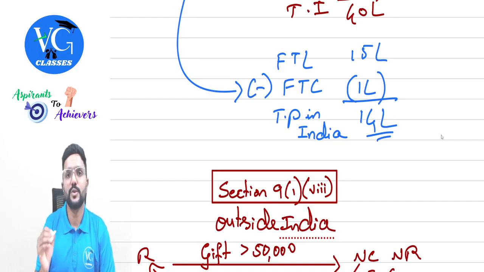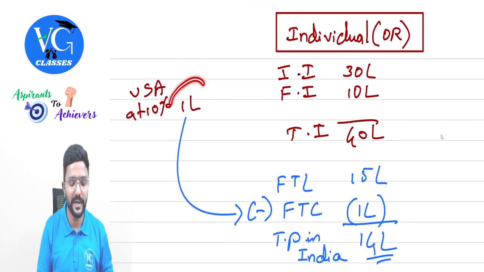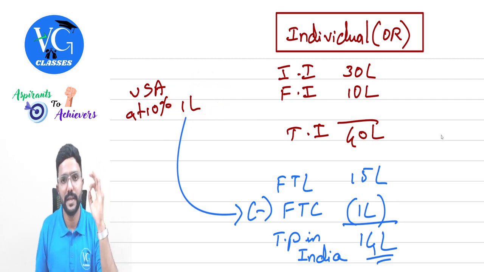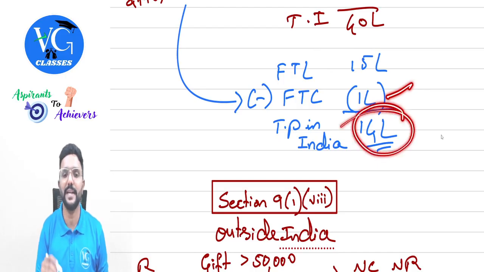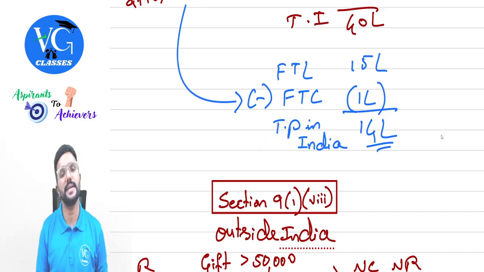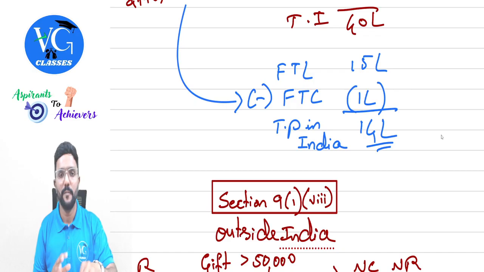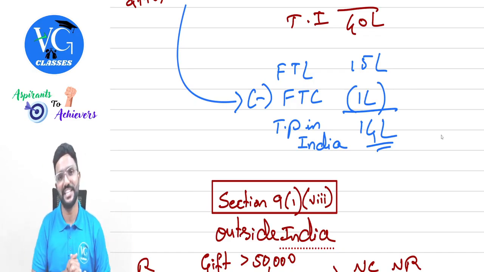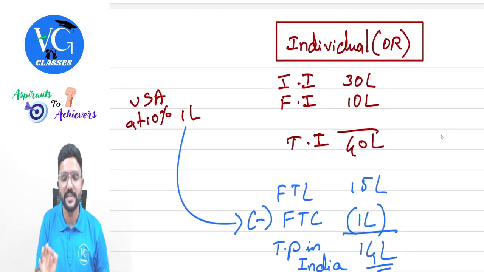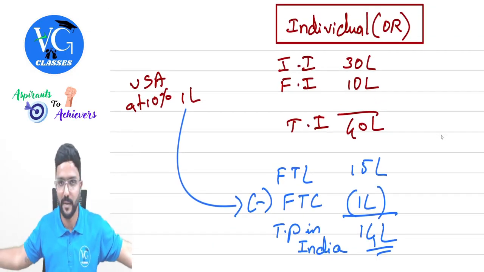So now, should an individual pay the entire 15 lakh to the Indian government? No. As he has already paid 1 lakh in a foreign country, we will give a credit for it, which we call foreign tax credit or double taxation relief. 1 lakh we will reduce, and the remaining 14 lakh is payable in India. Tax payable in India. Is that clear? For calculating this, we have different methods and we need to consider exchange rates and all, which will be a part of your final syllabus under international taxation, guys. So whatever I just explained is only for your knowledge. It is not a part of your syllabus, guys.